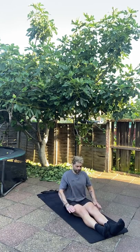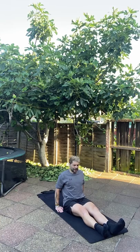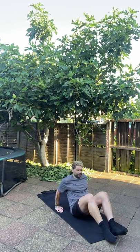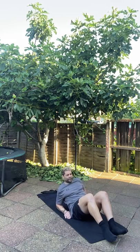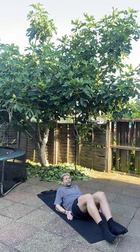As we elevate our upper body up, our hands are going to go beside our hips. As they go beside our hips, we're going to slide our butt forward so that our knees are bent. And then what we're going to do is slowly go down onto our elbows. So we're on our elbows now, and then we're going to lie down on our back.